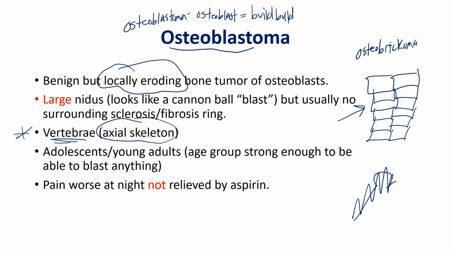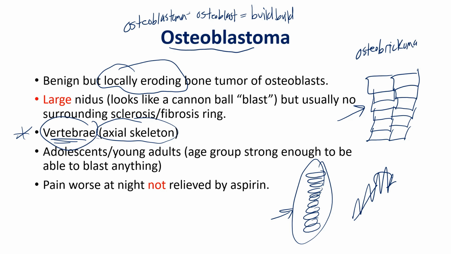That looks a lot like vertebrae. Vertebrae are stacked upon each other, and then you have the spinal cord inside. That's really the only bone in the entire human body that stacks on top of each other in this way. So when I see osteoblastoma, I say osteobrickoma, and I remember, oh yeah, this is the one that's most common in the vertebrae. And that should remind you, what is the vertebra part of? Which skeleton? Is it the axial or appendicular? It's going to be the axial. So this bone tumor presents all over in the axial skeleton, the most common being the vertebra.